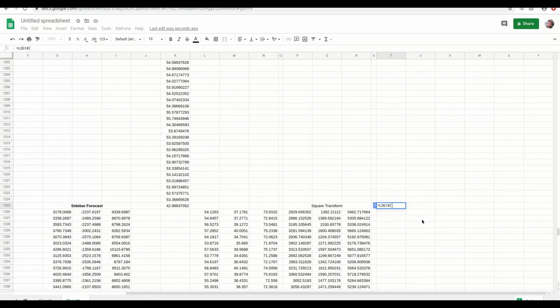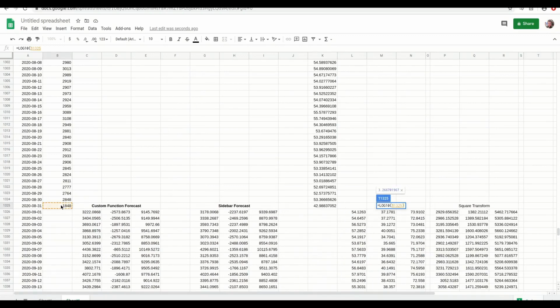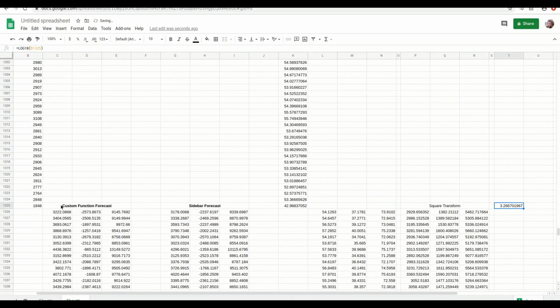Let's do log 10, just because that makes it slightly easier to understand for those of you who haven't come across logs before.